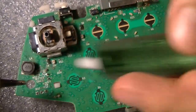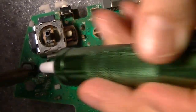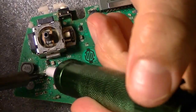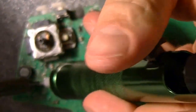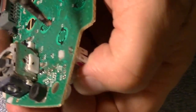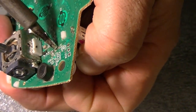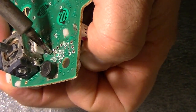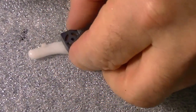Let's do a little bit more. A little bit more. Alright, let's see. It might not come out yet, but sometimes it does, sometimes it doesn't. So what you do is heat it up and play with it a little bit. Wiggle it a little bit till it drops. I think it did. Yes. Okay, so there you go, right there.